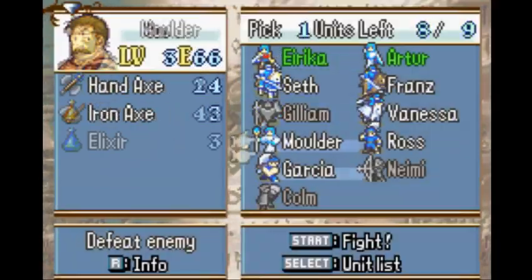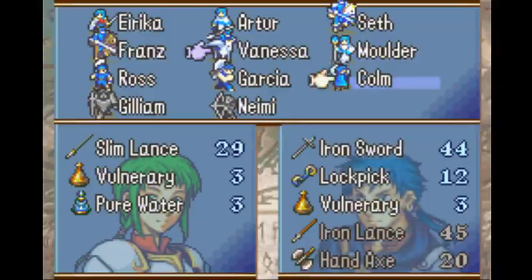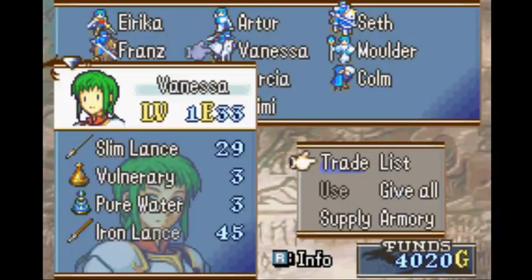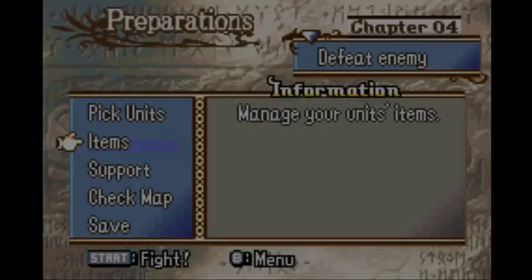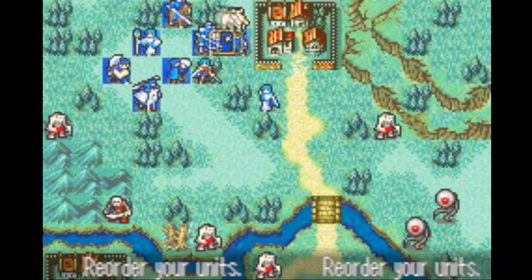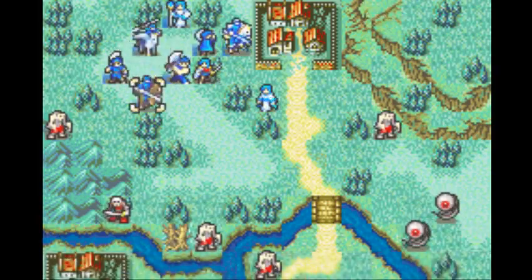Chapter 4 is a notable chapter within the game for a few reasons. One of those reasons being that it's the first map in the game to feature battle preparations. Battle preparations are a pretty essential part of the game. Essentially, they allow us to choose which units to deploy, change their starting items, and manipulate their starting formation within the map, all of which are pretty essential for preparing our units for battle.